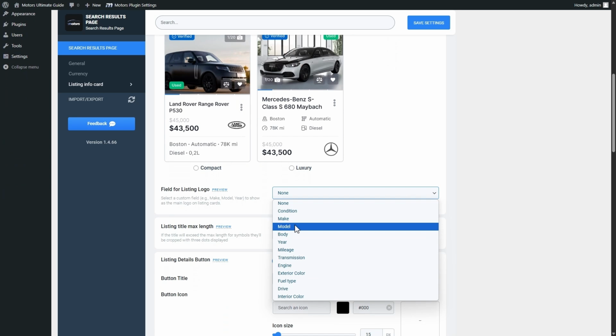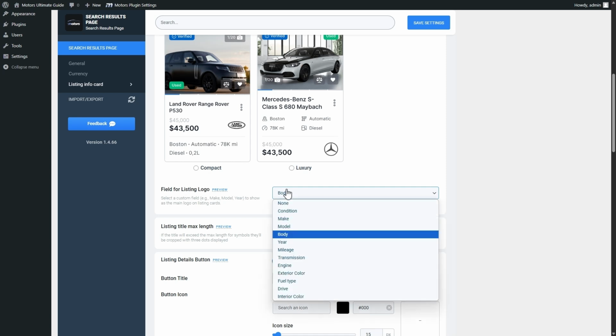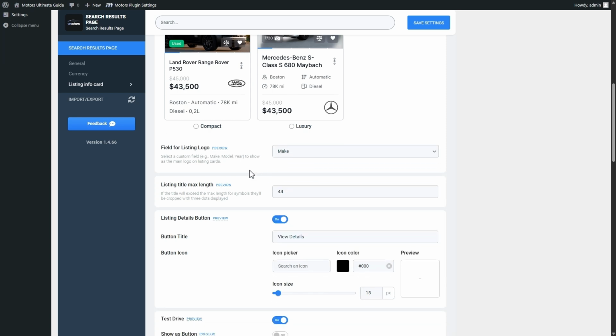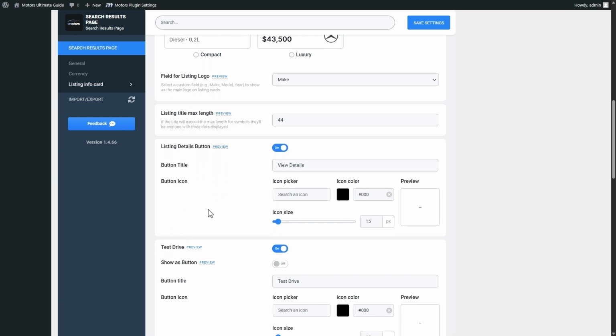If you select, let's say, body, the image of the body of the vehicle will be displayed instead of the make logo. But I prefer to display the make, so it's super okay for me. There is also an option to set the listing title max length.